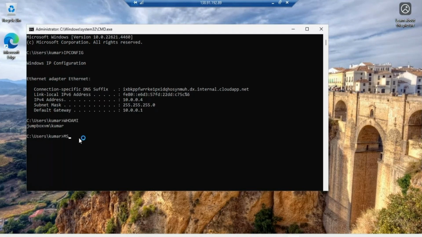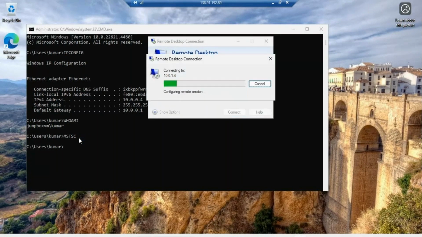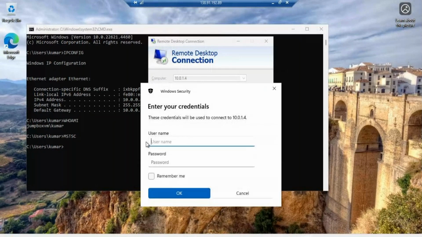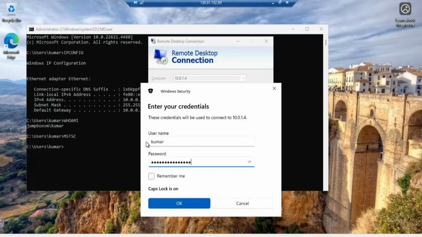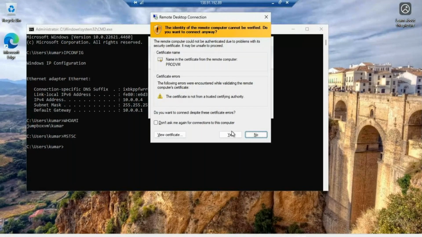So from here I do another RDP, this time to 10.0.1.4, which is my prod VM.